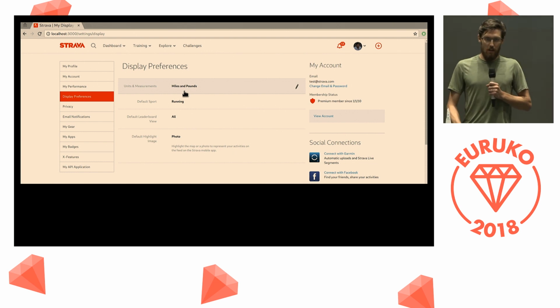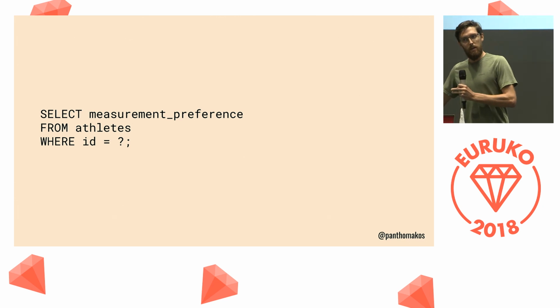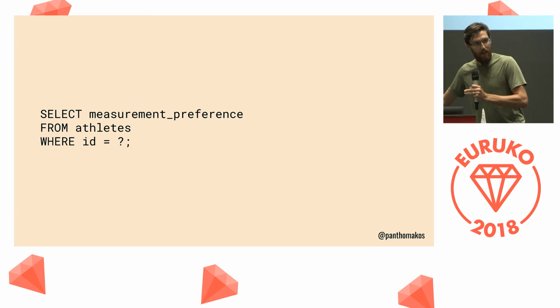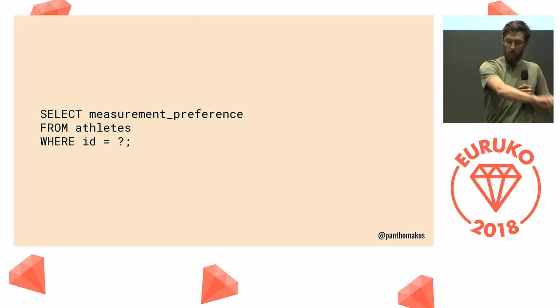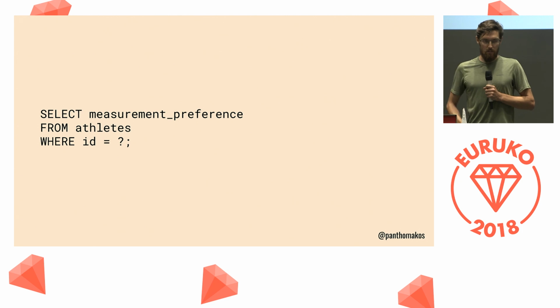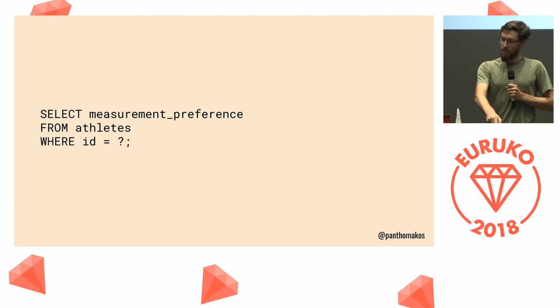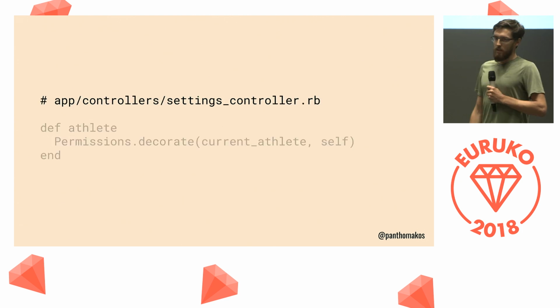So my first reaction at this point was, I want to find out if this is impacting the database. Am I actually persisting the correct value? Or is this just a code issue, right? So I want to narrow down the possibilities here. So I wrote this query. I hit the database. The database is like, you are sane. This is actually getting persisted properly. The value is feet. So I decided to dig into the code.